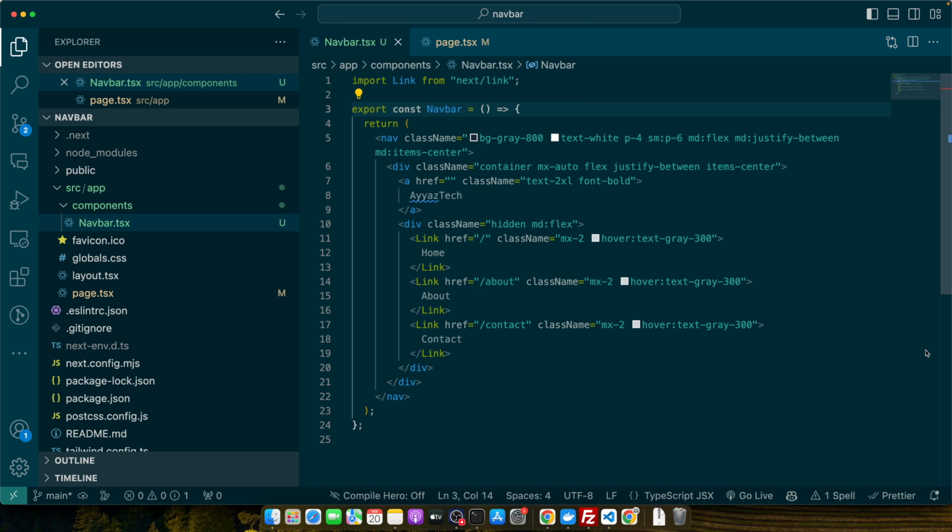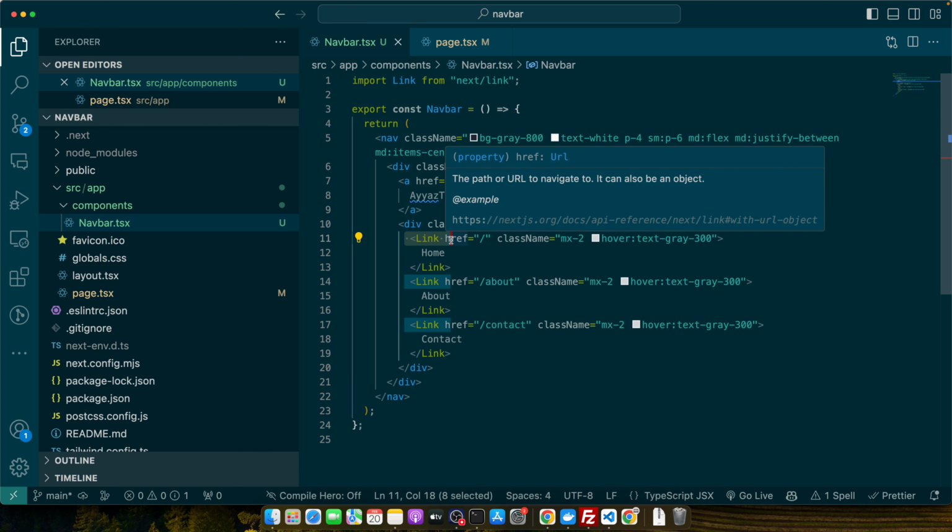In any web application, navigation between pages is fundamental. Next.js simplifies this process with the Link component, making client-side routing easy and efficient. To link to different pages within our app, we wrap the text or element that should act as the link in the Link component from Next.js. This component prevents the default browser reload, enabling faster navigation. And with the app directory structure in Next.js, organizing and managing routes has become more intuitive. Placing our pages inside the app directory and using the Link component allows Next.js to automatically handle routing without additional configuration, simplifying the development process.